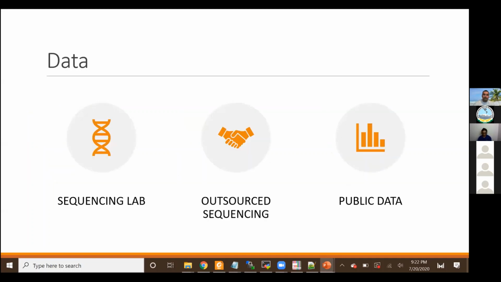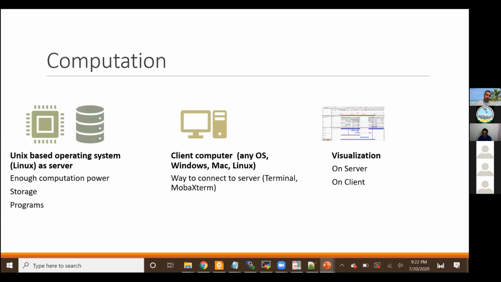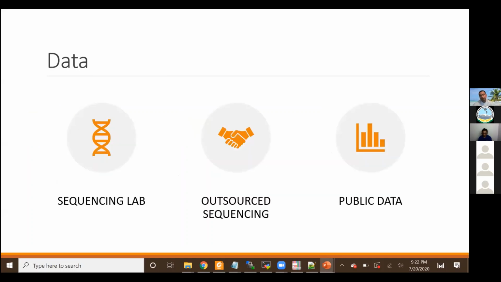So now on the data, we need the computational power. That's how we use it. We need a computer, but just the computer is not enough. We need data. So where do we get that data? We can have our own lab, our own sequencing lab. From the wet lab, we'll make the sequencing. We can also outsource the sequencing. We can collect the leaf samples, different samples by ourselves, and we can send them to some outside vendors.